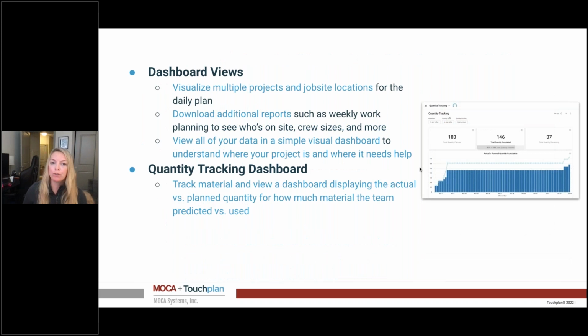For these dashboard views, we'll be jumping in today as far as like your quantity tracking goes. We want you to start being able to see plan versus actual, even when it comes to quantity. Did we intend to put 13 studs in that day and we only got to 2? Let's track those reasons why. Let's see who was on site, what changed so drastically from when we said that was going to happen, and be able to always look back at these reports to see why.